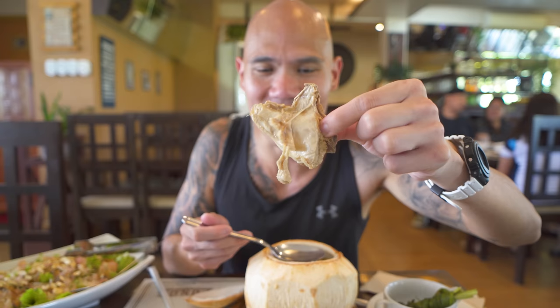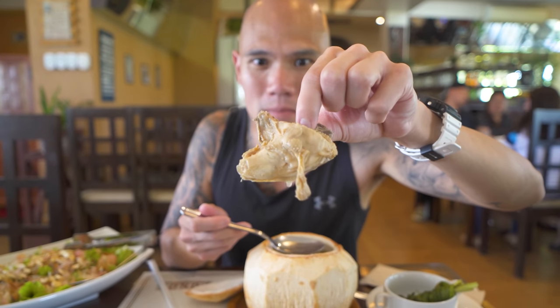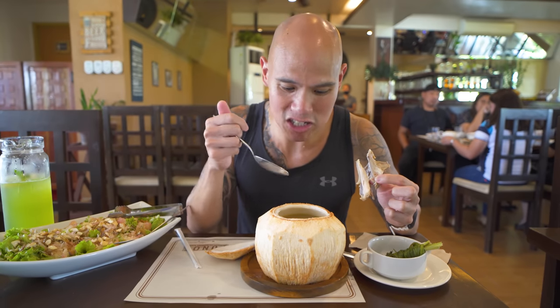That's amazing. Look at the color of that chicken — this is their native chicken, which is almost like a free-range chicken here in the Philippines. So tender — it just fell right off the bone. The chicken is so juicy. When you bite into it, it explodes with that soup as well — it's all soaked up. The chicken meat — that is tasty. This coconut is so packed with ingredients.